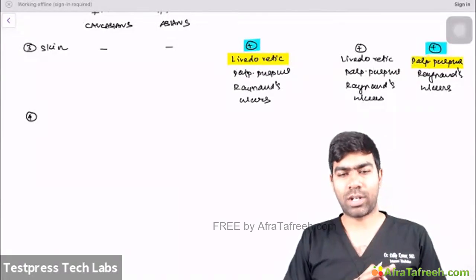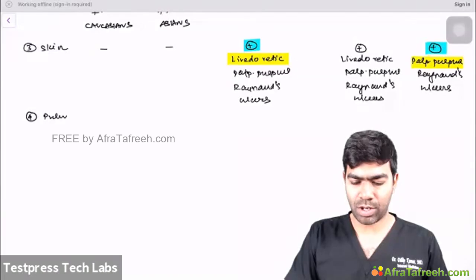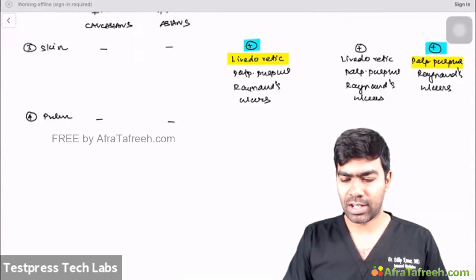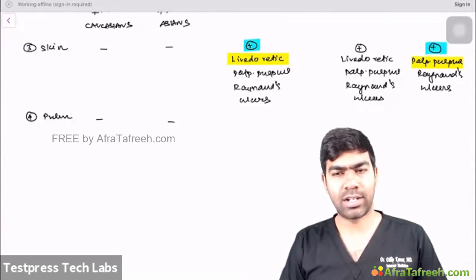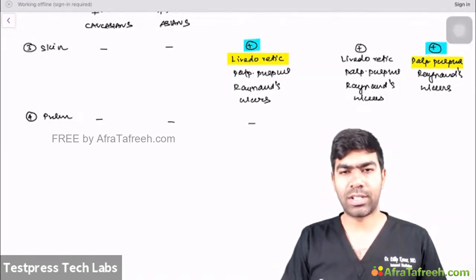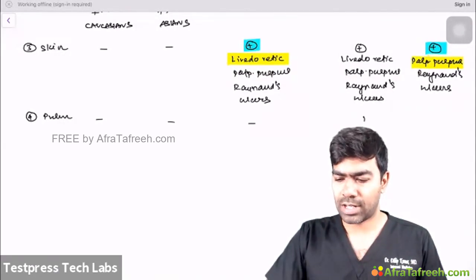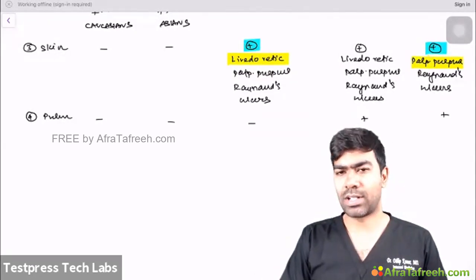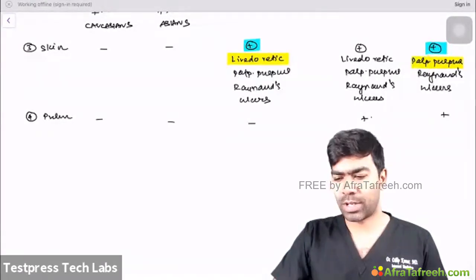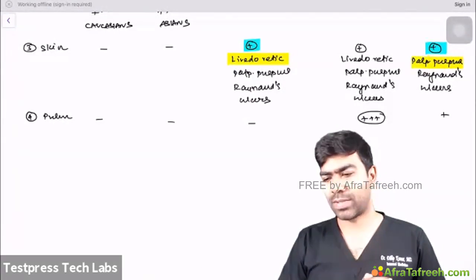Number 4, the next organ that can be affected is the lung. Lung is a very, very important organ, pulmonary involvement. As far as large vessel vasculitis is concerned, lung is very rarely affected. Usually they don't get any lung involvement at all. As far as medium vessel vasculitis is concerned, once again, lung involvement is extremely rare. You can put negative here. Whereas in ANCA-associated vasculitis and immune complex vasculitis, lung involvement is extremely common. In fact, among all, if they ask you where lung involvement is extremely common, I'll be talking about ANCA-associated vasculitis only, rather than immune complex vasculitis.